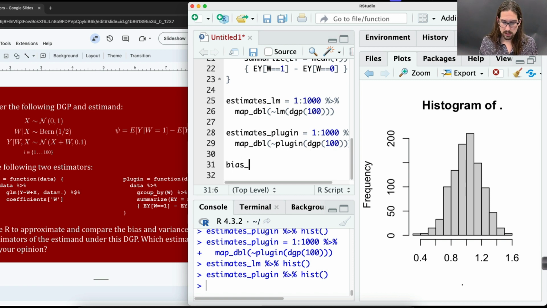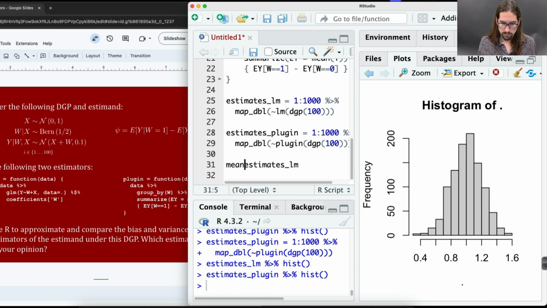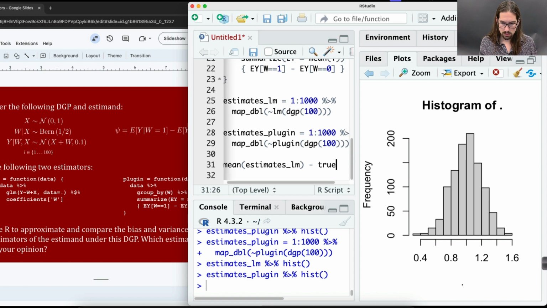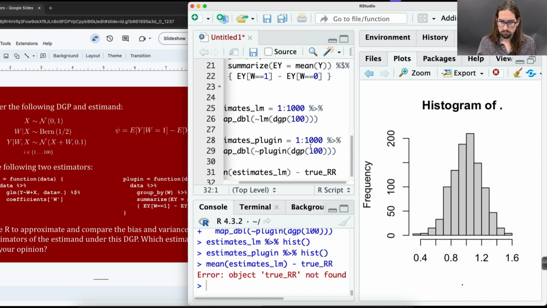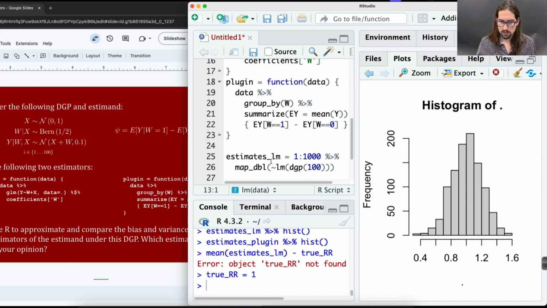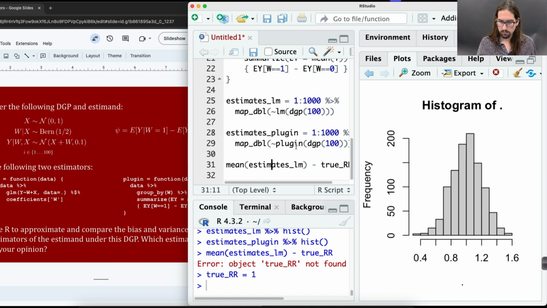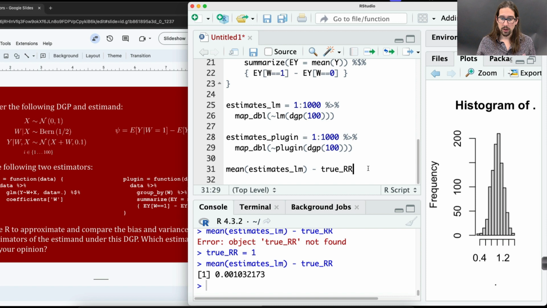So let's look at the bias for the LM. We take the sampling distribution, we find the expected value of that, and we subtract off the true thing. Okay, let's try this again. So very low bias.